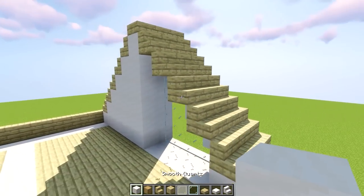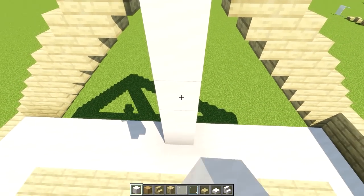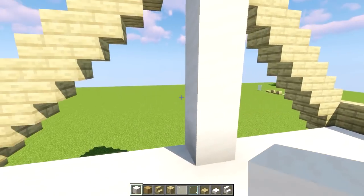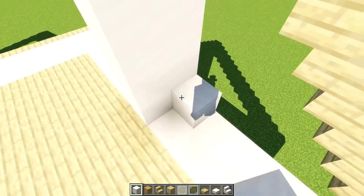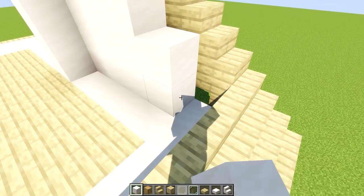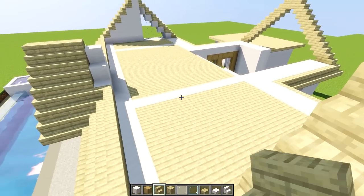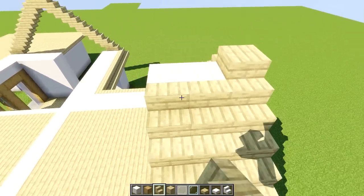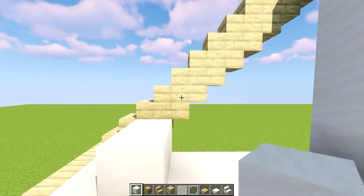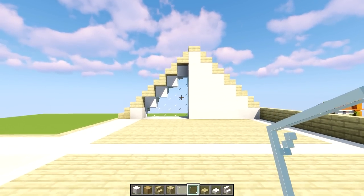Let's do the same on the other side, just in case you didn't follow how it was made. Start here in the middle with some smooth quartz and take this pillar all the way down — it's six blocks in height. The window on this side is coming on that side to mirror the shape. Double wall — so this is six, next one is five, next is four, then three, two, and one. Let's get a double wall going like this. The stairs are just gonna be following from side to side — really easy. Slabs on the top and once more from this side. Smooth quartz blocks one and two, then the upside down stairs — one, two, three, and four. So that is the main shape.